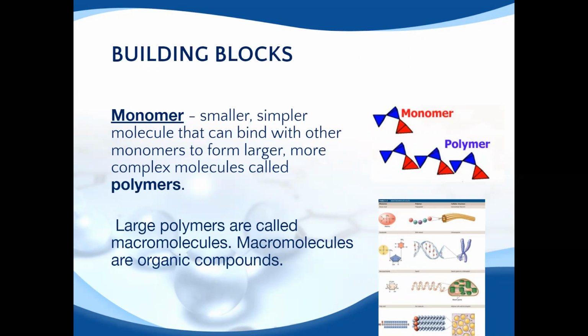Now I want to talk about the building blocks of molecules. You're going to hear a lot of fancy terminology in this lecture. One of those is the word monomer, and a monomer is basically a tiny building block of a bigger molecule. That bigger molecule is the polymer. So here on the right, we have a picture representation of monomers and polymers, and you see that this monomer here is 3 basic pieces, 2 blue pieces and a red piece, and you see that the polymer down here is made up of 1, 2, 3 of those monomers.